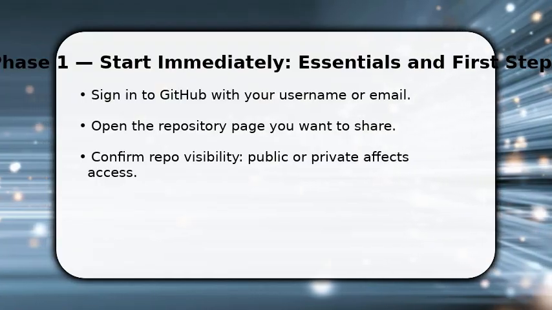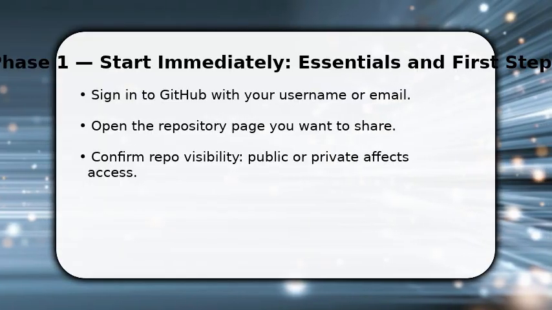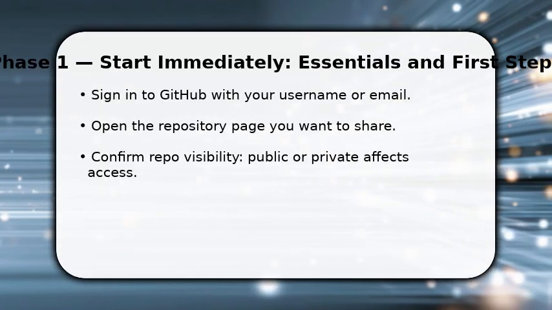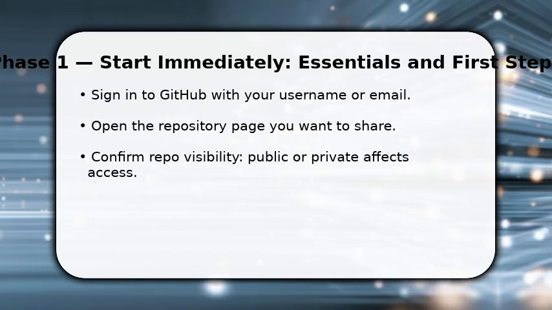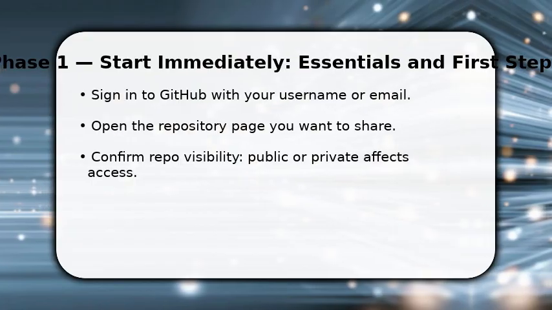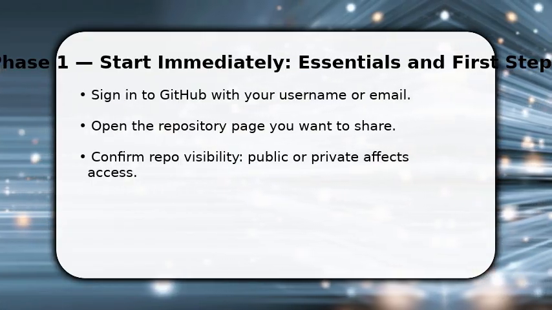You're signed in, so start by opening Github. And navigate directly to the repository you need. Once there, make sure you're on the main branch or the exact branch you want to link. This matters because the URL points to the current view.